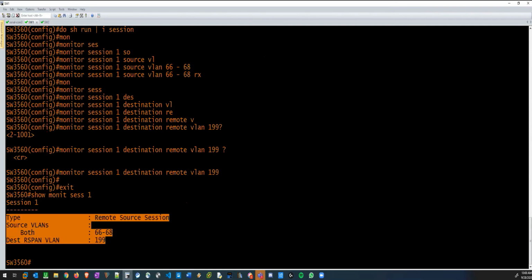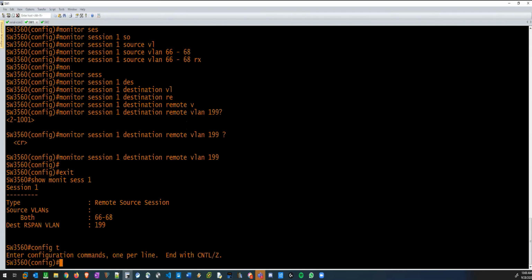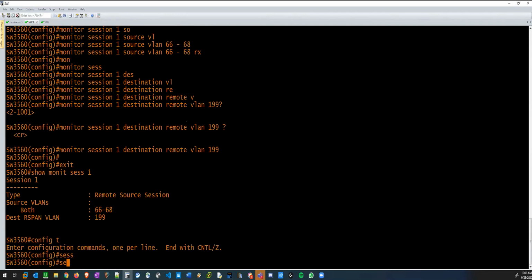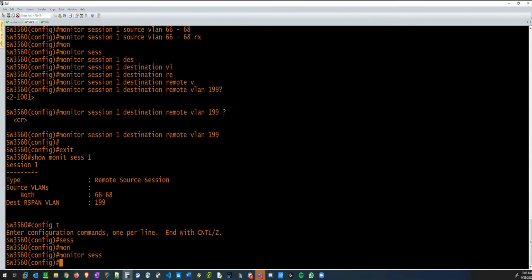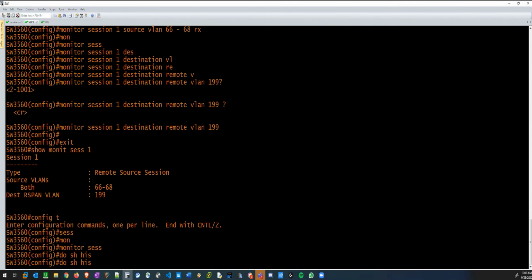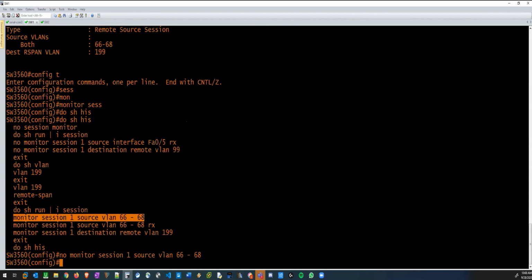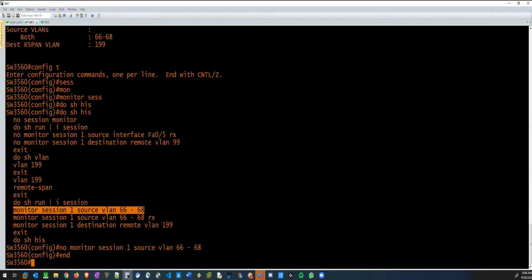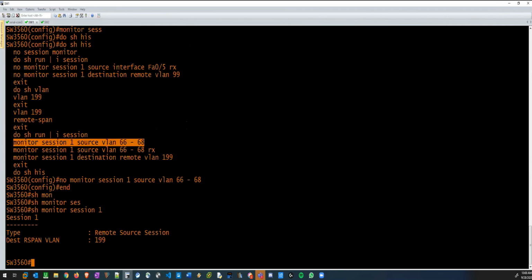It shows both types of traffic. Why is it taking both types of traffic? Because the command that was given previously was not removed. That is the reason. If I give only RX or only TX, it will give me that particular output. For multiple switches, you can select one destination port, but here we do not have multiple switches, so I cannot show you.